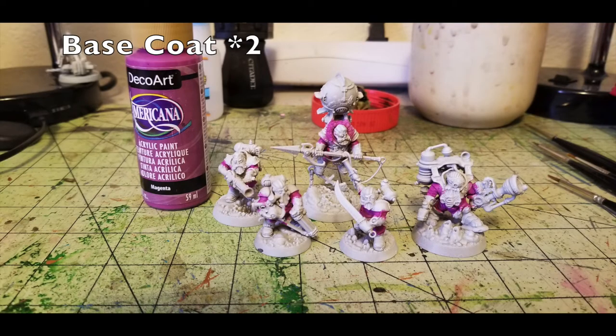Once you have your miniature primed, the next thing to do is work on your very first base coat. Traditionally, it's always best to paint miniatures as if you were dressing that individual — starting with the flesh and working out from there. Luckily, Thundrix Profiteers and Kharadron Overlords in general have no flesh exposed; they wear these diving suits that remind me of Big Daddies from the Bioshock series. So we need to first paint up the body armor — the environmental suit. I decided to use Magenta by Americana Deco Art, which costs about 50 cents at your local Hobby Lobby. Just pick out all the biosuits in two thin layers of Magenta.